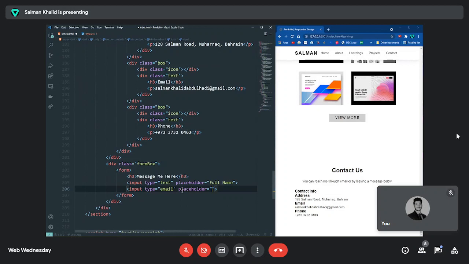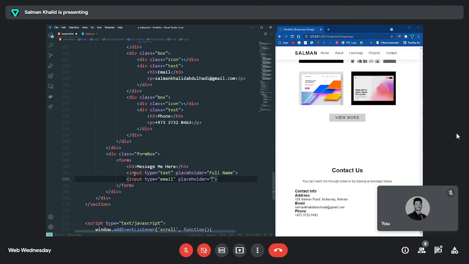Hey guys, if you have any term, any tag, or any type that you don't understand, let me know in the chat. So I expect that you watched the last part, but I see new faces, so I'm open for questions, like what's form, what's it doing, what's this type, what's the difference for this type, what's placeholder doing, all these. I'm here. Email address.